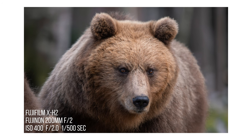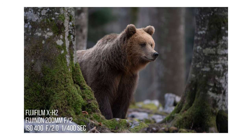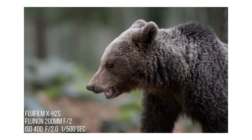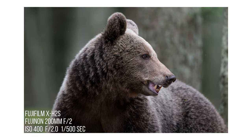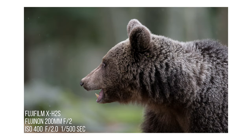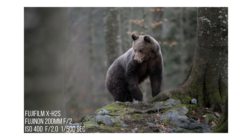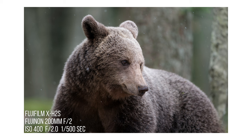And actually, clarity-wise, I couldn't tell sometimes the difference between the two. Until it was a bit closer, maybe with the bears, I could see the difference with the X-H2. It just has that little bit more refinement, and I think the 40 megapixel sensor really helps with that. And yes, that's the main difference I found. And the autofocus on both of these camera bodies was fantastic. I've got loads of shots and footage to show you where it was brilliant.